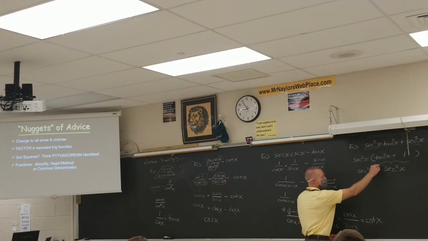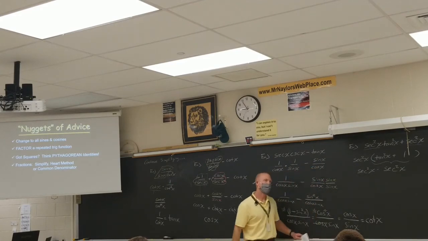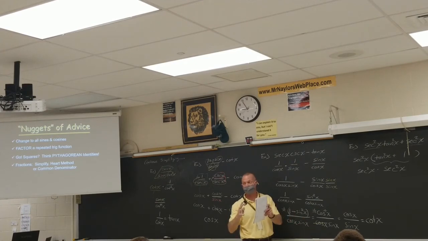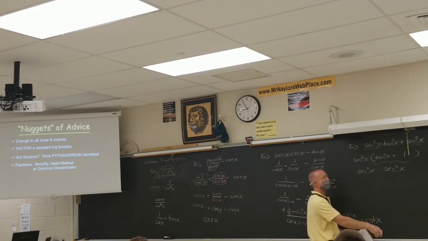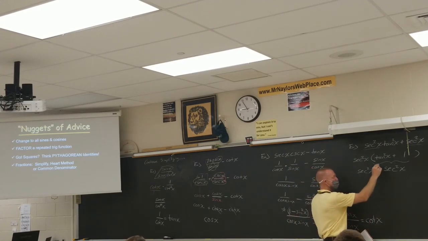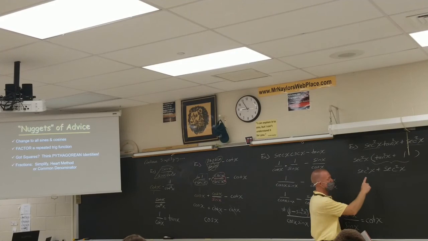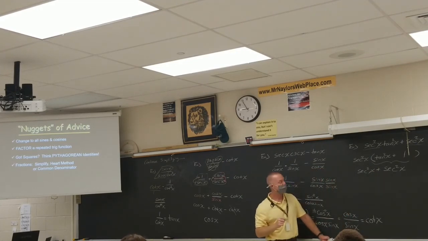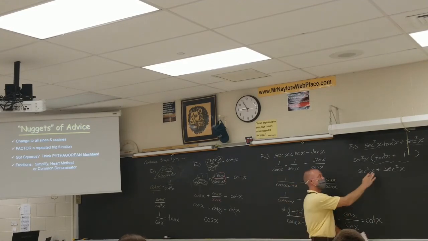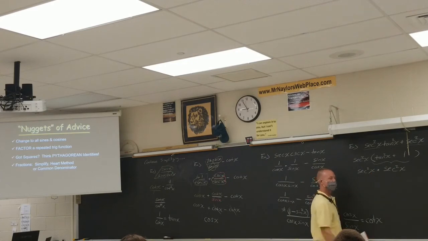Secant squared times secant squared, okay? You want to look at that and say, there's got to be some way to put those together. You shouldn't stop yet. Now, if it was secant squared plus secant squared, then it would be like that homework problem from the other day where we would get 2 secant squareds. But it's secant squared times secant squared.